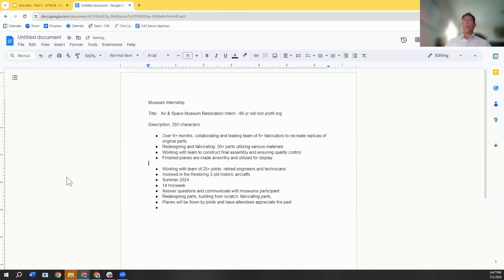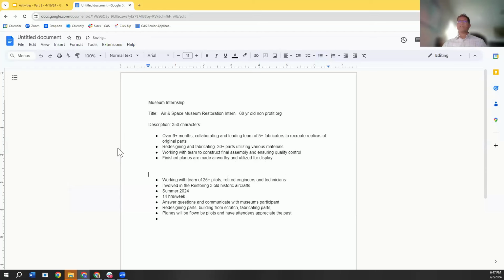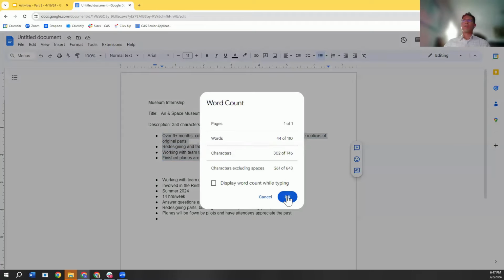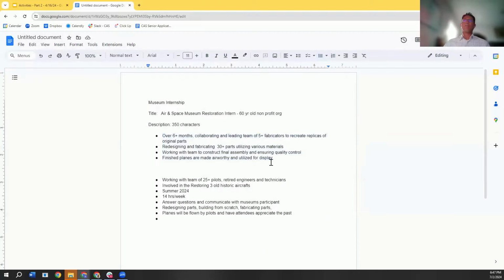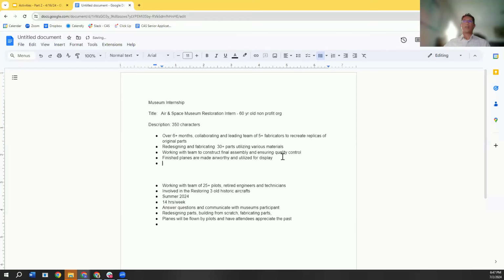So what have we done here? Let's see how much we have, and I want to make sure because we're getting up on time. We have 302. We have 50 more characters, which means probably another sentence that we could use here. Also, you said you answer questions along the way to attendees of the museum.